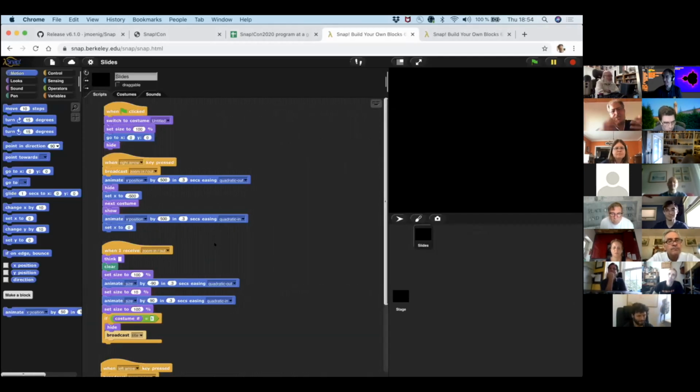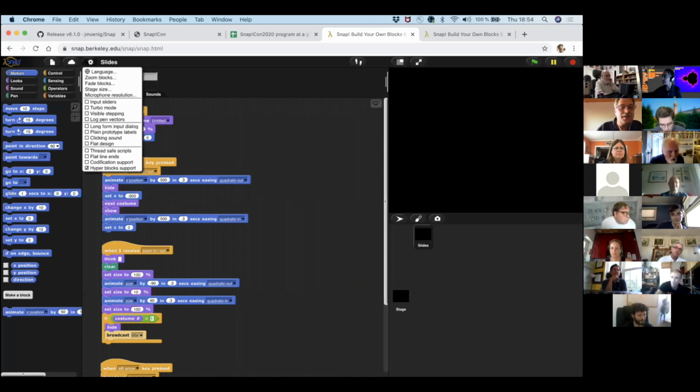So there's just one new feature, and this has been a feature that back when I was working with Alan he always said we should do this, and I did this for GP, and then somebody in the forums by the name of Low Clouds suggested that we add it to Snap, and user Low Clouds in the forums also had another great idea. So here's one more feature. It is fade blocks. It's somewhat experimental.